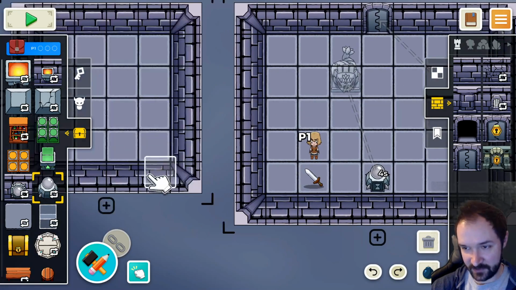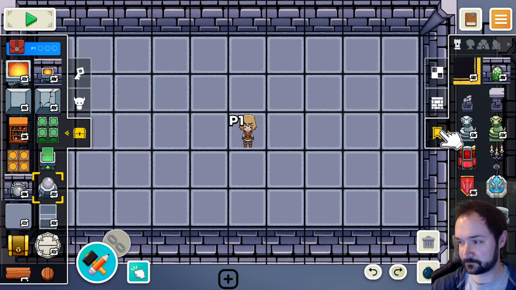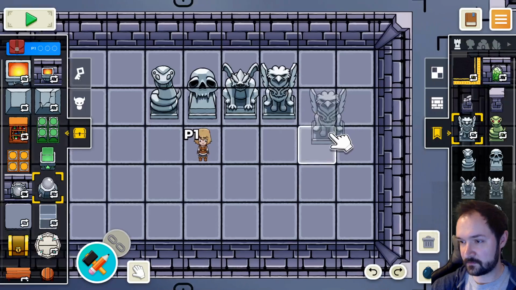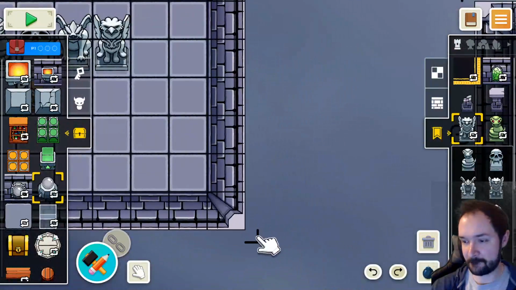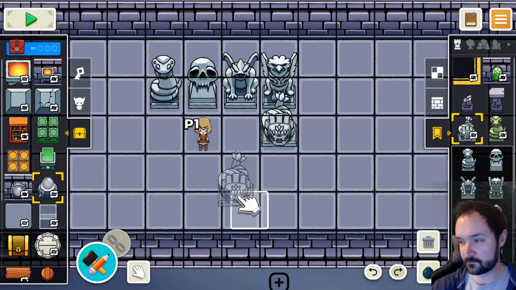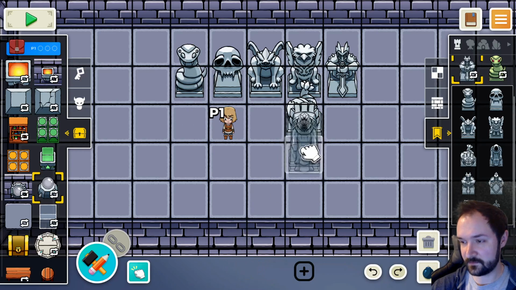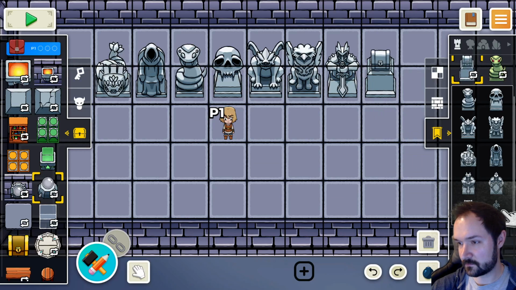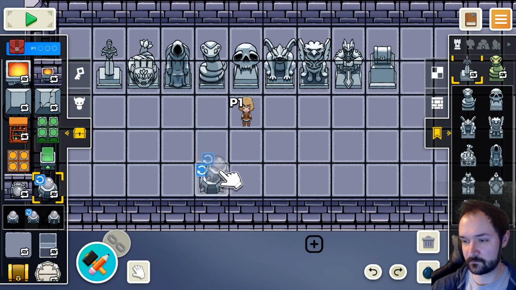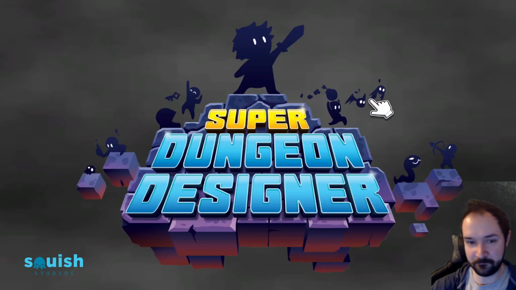Okay, I want to test out these statues and that cool transition animation, which looks really good. So let's put down one of each. Yeah, we'll go like this. Put them on the line. Add all those to a group, link to it. Whoops, didn't give myself a weapon. I have a bad habit of doing that.